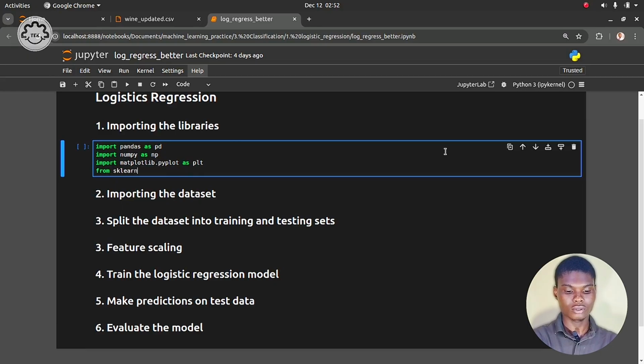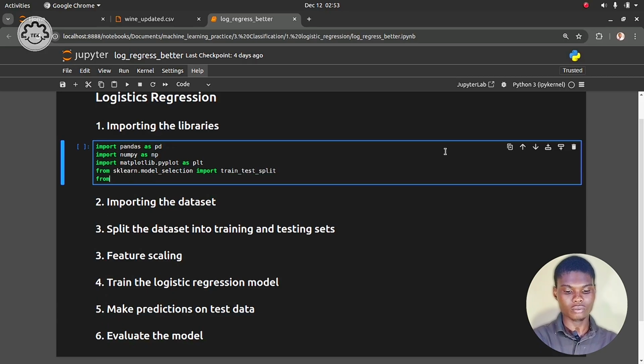From scikit-learn model selection, import our train test split. Then from scikit-learn preprocessing, import our StandardScaler class.